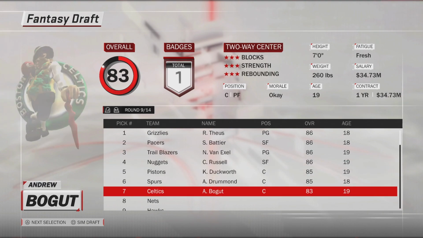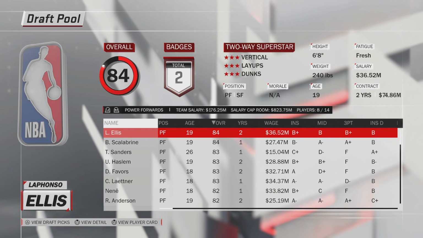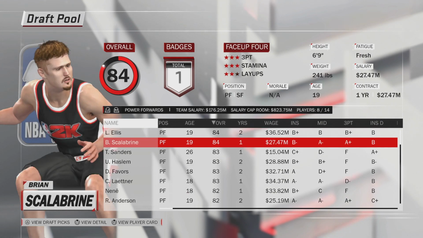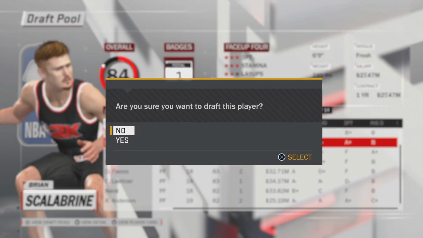DeMarcus Cousins is going to need to take a break sometime, and I think Tyson Chandler can fill in that void defensively for sure. We're back on the clock, and honestly, I don't know who to go with right now. I'm kind of confused, but we need a power forward, and why not go with the GOAT? I know there's a lot of options out there that can be better, but Brian Scalabrine, the GOAT. What's better than having one GOAT on your team? It's having Kawhi Leonard and another GOAT on your team. We're going ahead and picking Brian Scalabrine. I think this pick is a steal.